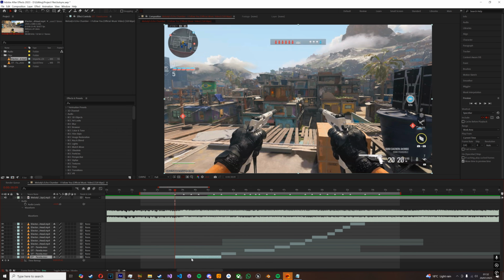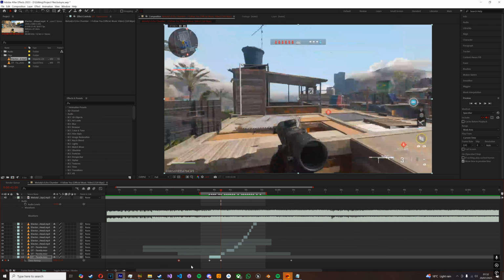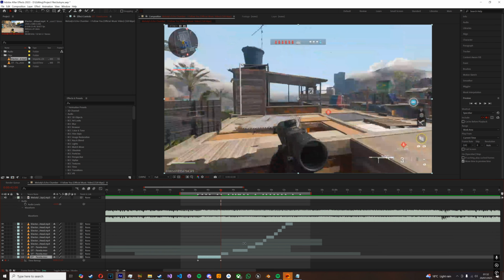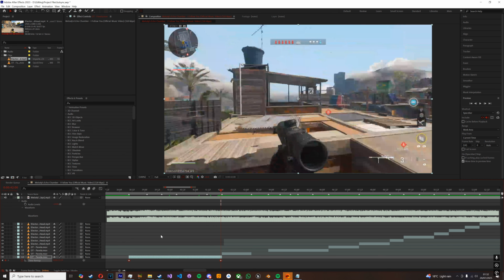So let's press Ctrl-Alt-T to open time remap. Let's pop a keyframe here, because this is where the clip starts. And a keyframe just one frame before the shot. Now what a keyframe is, it stores information. So this stores information on what time of the clip we're at. So 9 seconds 42 to 13:19.